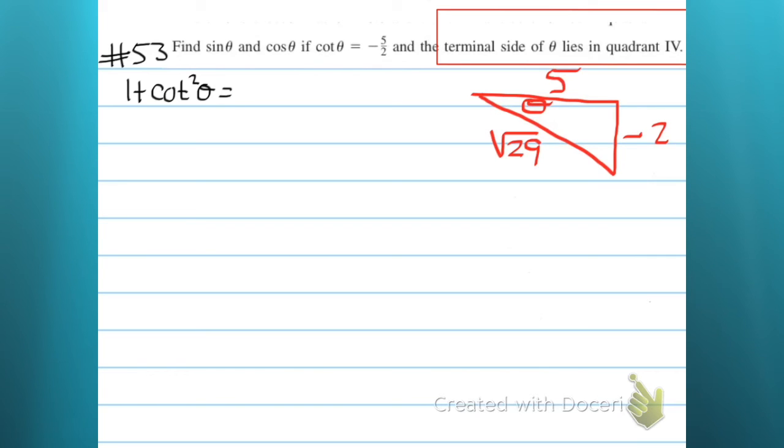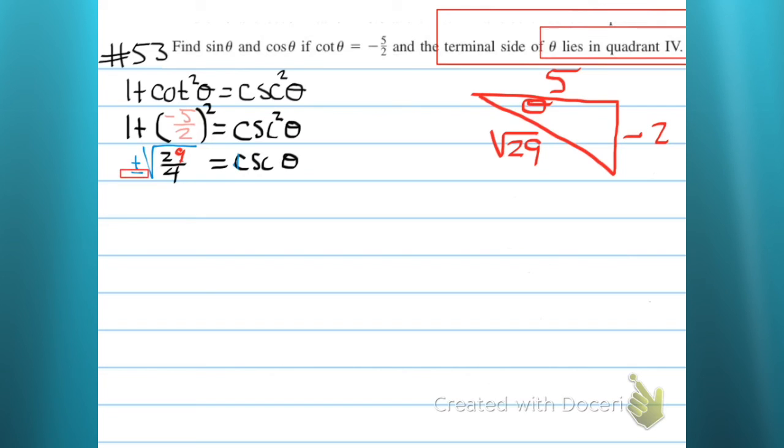We're using the Pythagorean identity. One plus the cotangent squared theta, that's the cosecant squared of theta. So I can go ahead and throw in the given information that the cotangent is minus five over two, then I'm going to square it. That's how I got my twenty-five. And now what do I do? Add them. That's how I got my twenty-nine over four. Then I take the square root of both sides, but I'm not going to forget the plus or minus. So now it's time to get choosy. The cosecant is dependent on y, so that's why we choose the negative, because our y is negative in quadrant four.